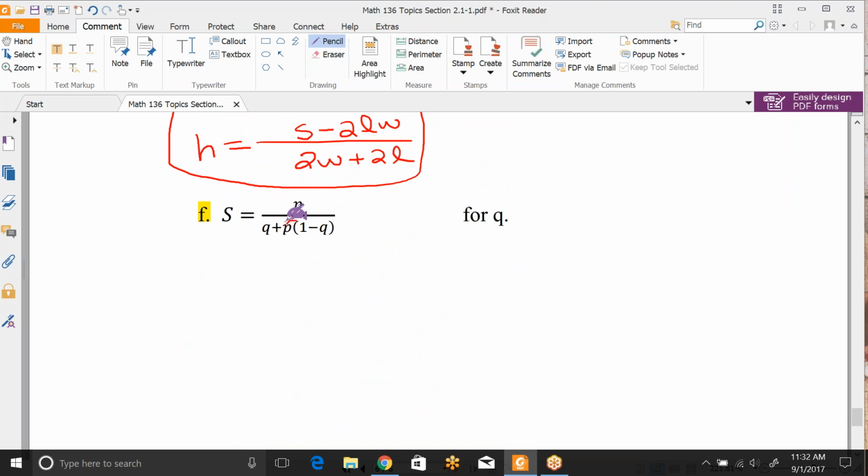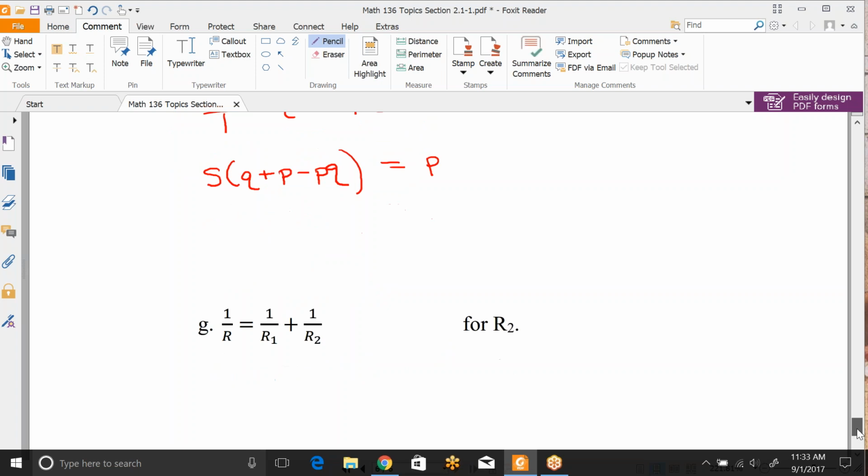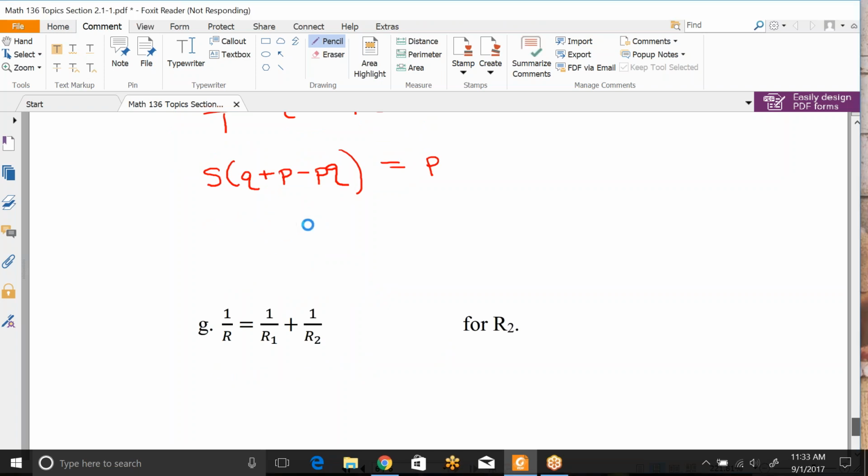The first thing I would probably do is just distribute this p. I know we're solving for q, but it's hard to solve for something when there's distributive properties going on. So this would be q plus p times 1 is p, and then minus pq. And then I would think of this as cross multiplying. So we're going to multiply s times this trinomial that was in the bottom here, and then p times 1 is just p. So this would be, and we do need to distribute this because the thing we're solving for is stuck inside the parentheses. So this is going to be sq.